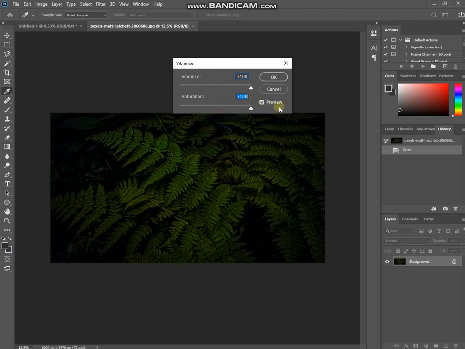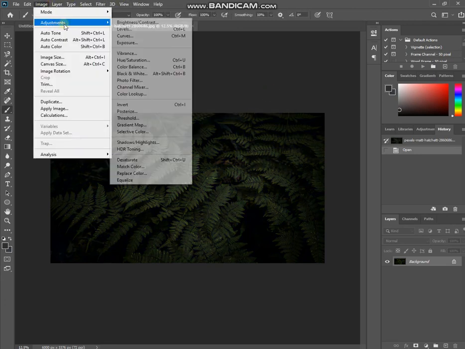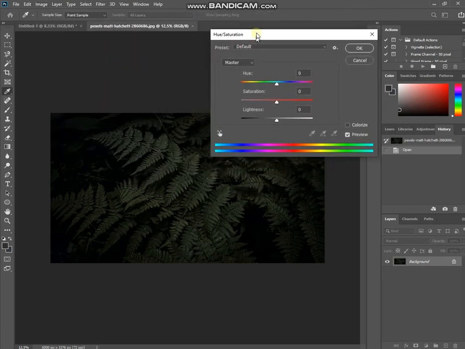This is used for changing the light intensity. As you can see, this is also used for darkening or lightening the image. Okay, so I will just cancel it.